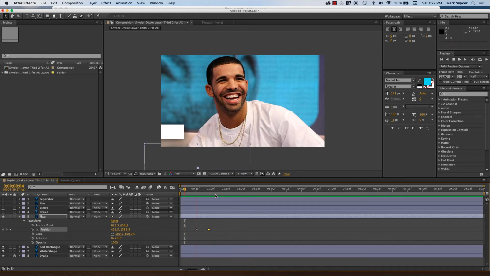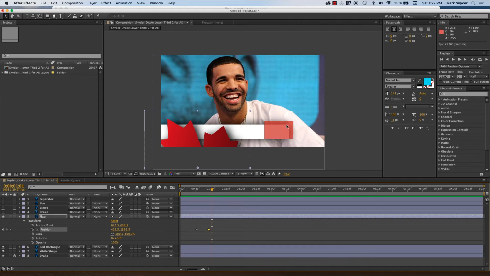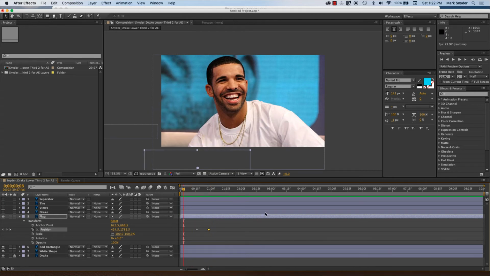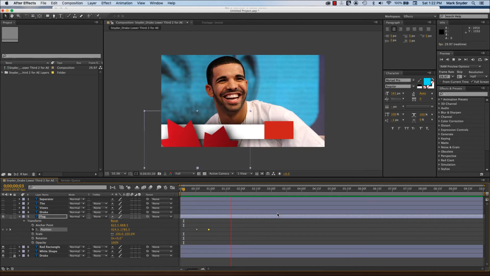What I'm not loving right now is this point here, where the white comes on. I think I've got to move my red rectangle to be finished a little sooner so I don't see all that white underneath of it as it fades in. But that's a personal preference. Like that, okay? It just bothers me. So why don't I fix it?